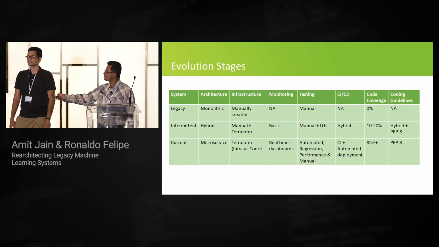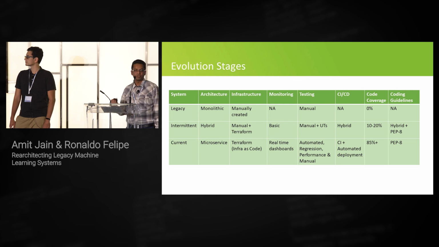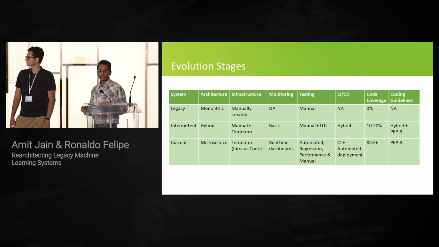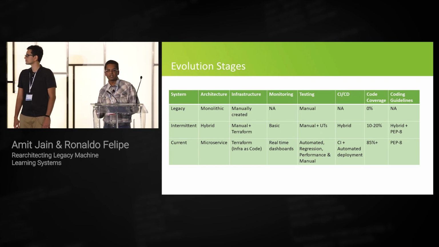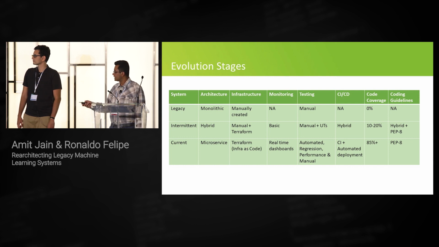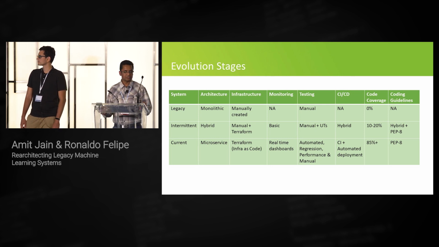I also want to touch upon the evolution stages which we went through. I'm comparing what our system was over different verticals. The architecture of the legacy was a monolith. You change something and you break something somewhere else. You come to know later on in the cycle. Bug triaging is very difficult. So slowly it becomes a bit of a nightmare to manage. The intermediate solution is a hybrid: one service is still a monolith, but the new ones are microservice architectures. And then the current one is a complete microservice architecture.